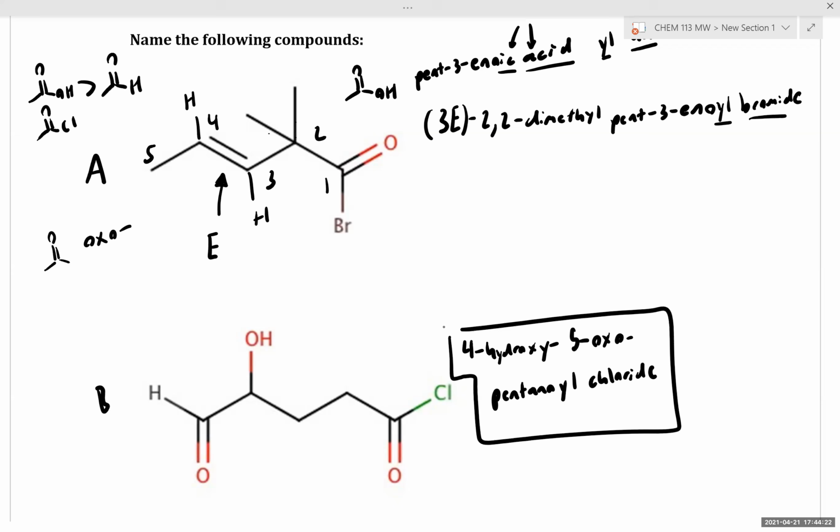So aldehyde substituents on a ring are called a formyl group. An aldehyde substituent as part of a chain is named like a carbonyl with the oxo prefix. Does that clarify? So we notice a large amount of class consensus for this proposed name, and this proposed name is perfectly reasonable. Any questions on this proposed name? Any questions on these two examples? Any questions I can address before we move on to the next example?